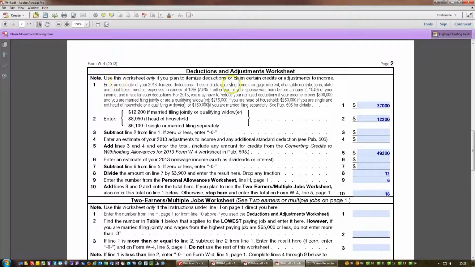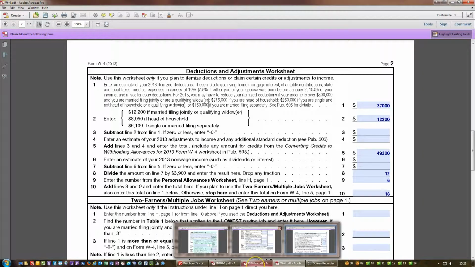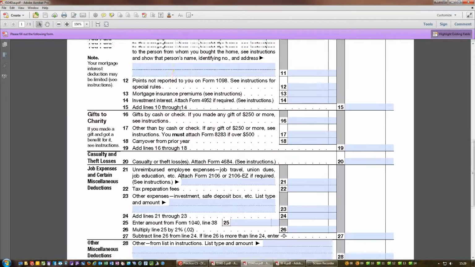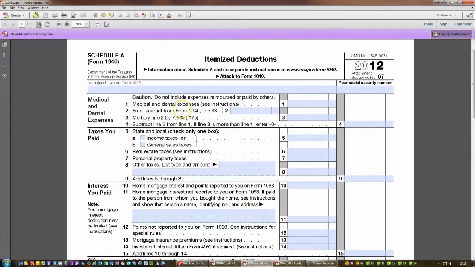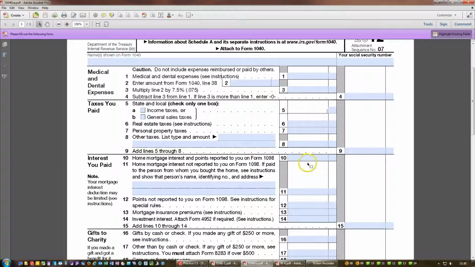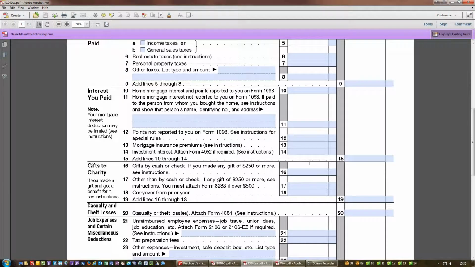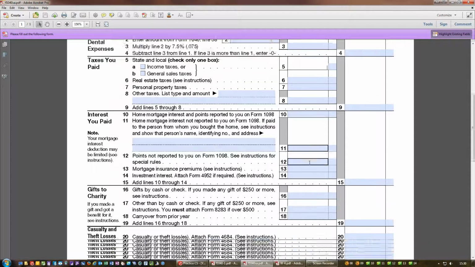If you are itemizing, what you want to do is look at your tax return from last year, and if you have a Schedule A, Schedule A is your itemized deductions. This is where you claim your income taxes, real estate taxes, mortgage interest, and charitable donations.